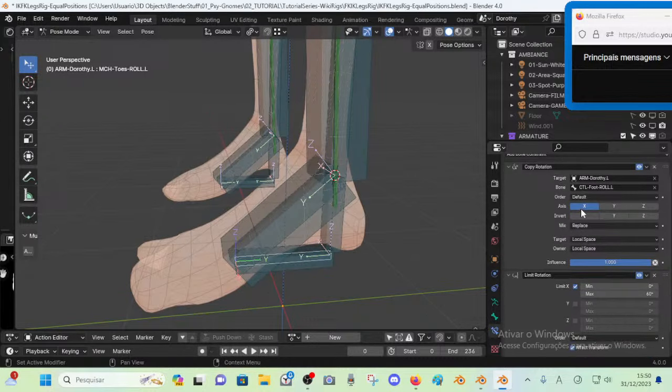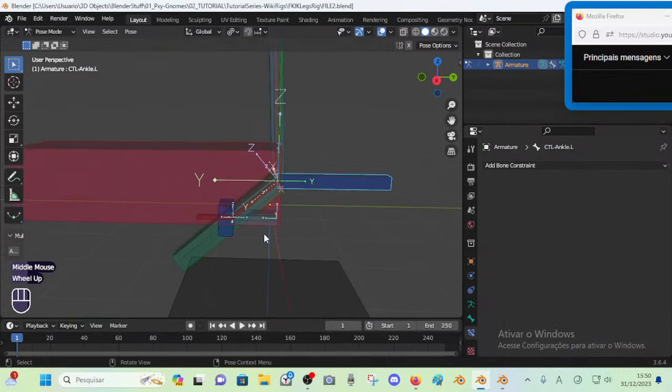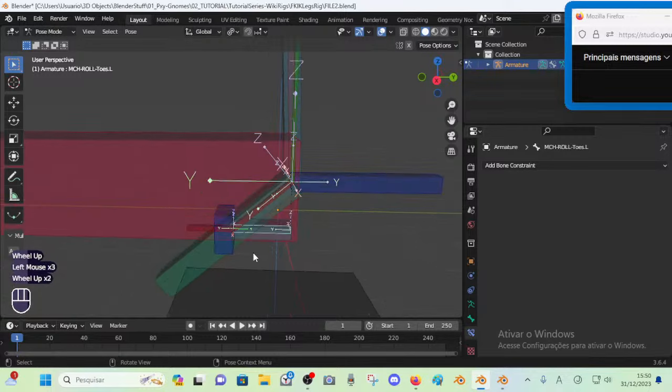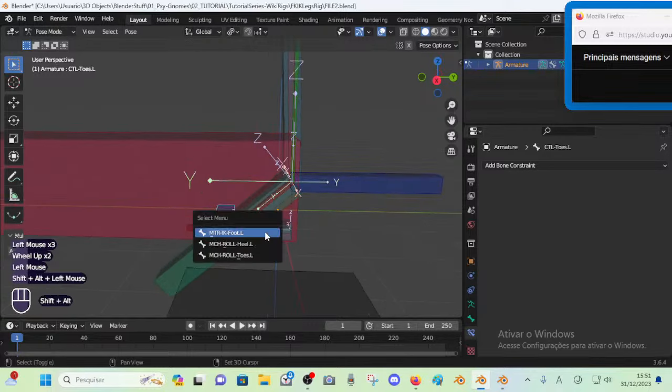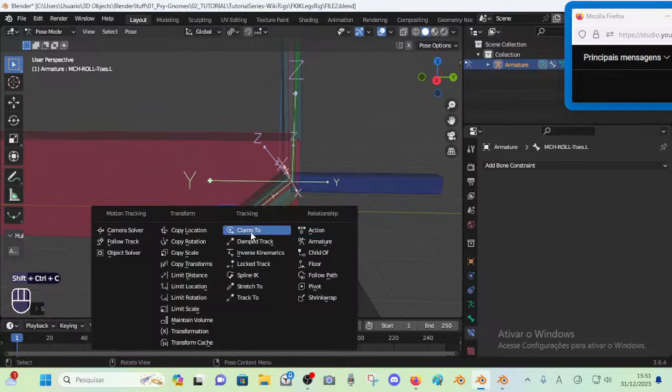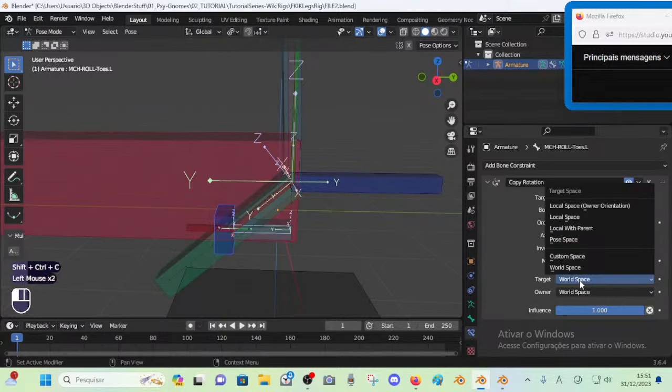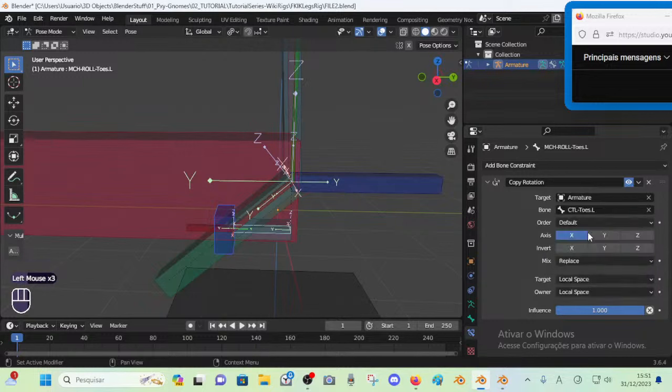Copy rotation, x-axis, foot roll, control foot roll, the blue version it is there, x and local space. All right, so we pick this, no, this, and then here control toes, then copy rotation, x, local space, local space.